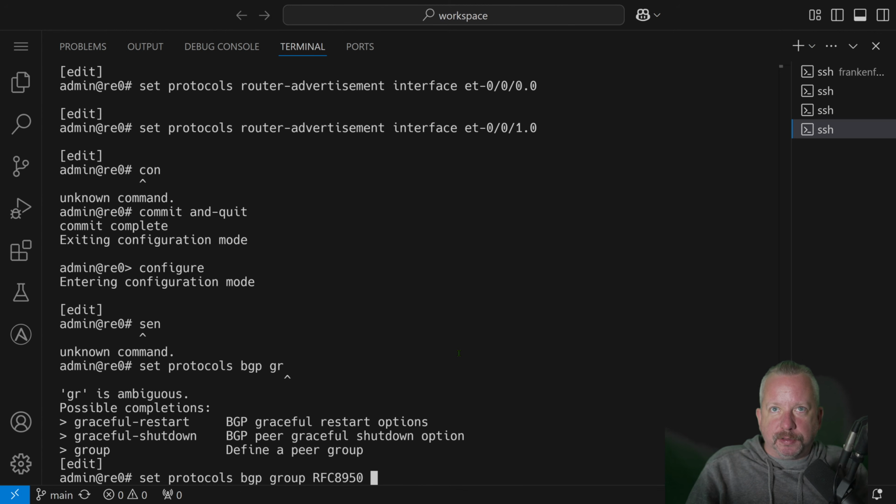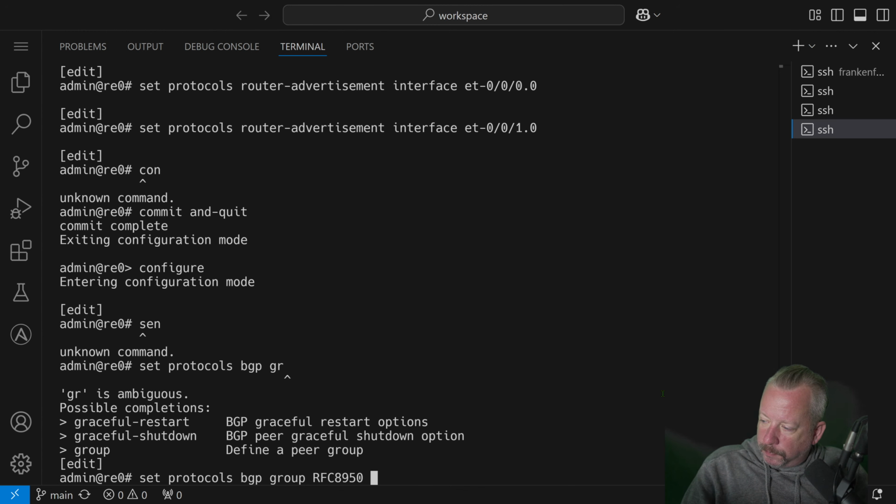Again, you'll see RFC 5549 used a lot in the literature, in documentation, in presentations, but it's really 8950 now, although they both pretty much mean the same thing. 8950, I think, was just a clarification of some things. But anything you do in 5549, you can do in 8950.